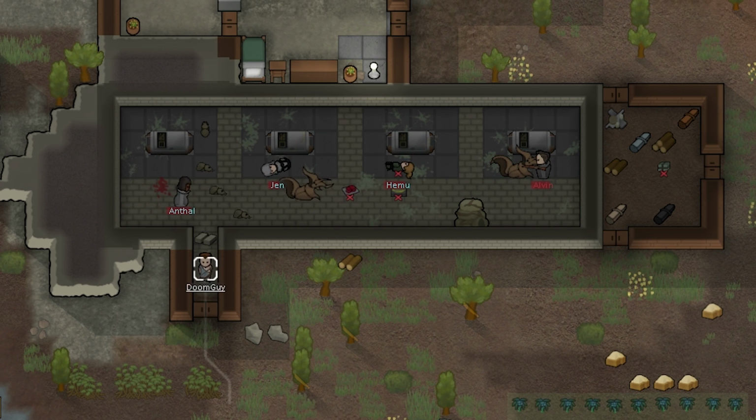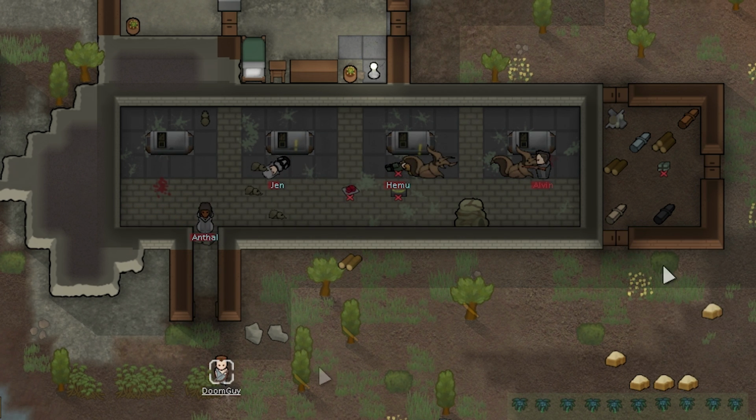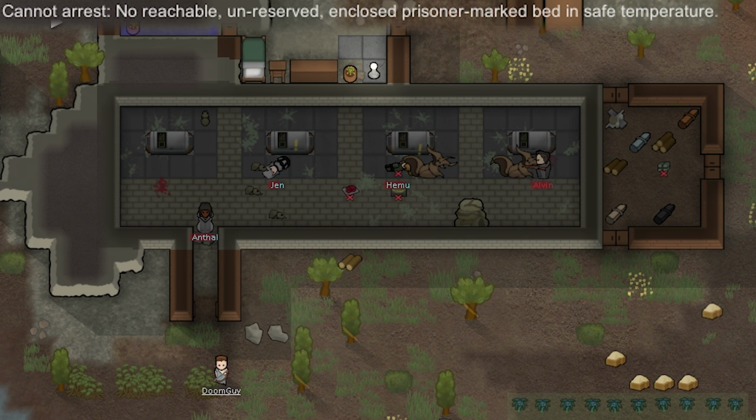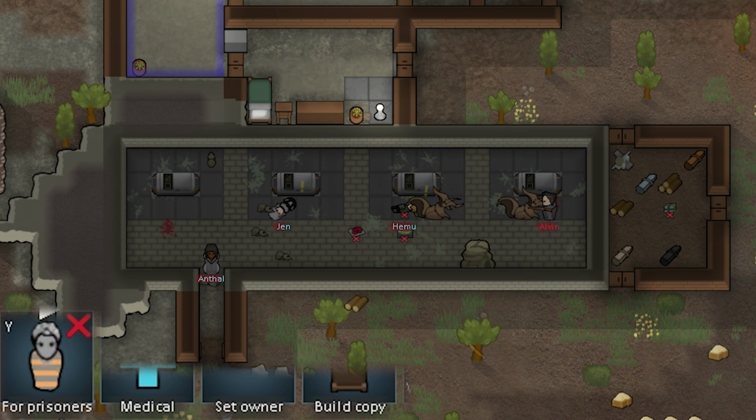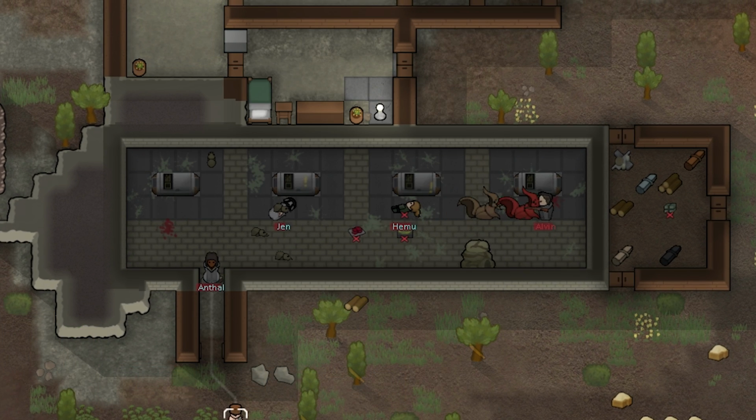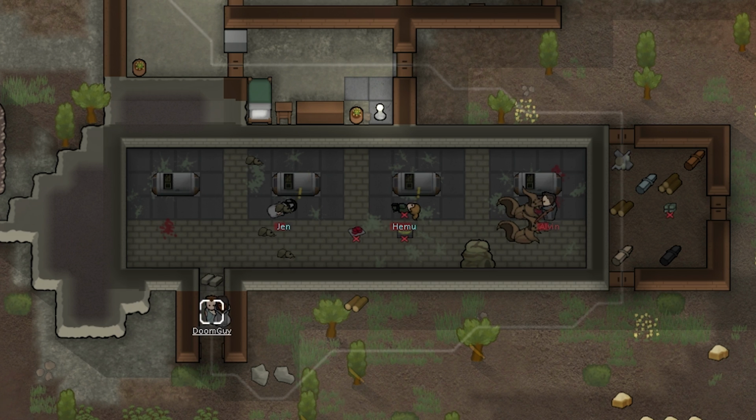And okay, so first things first, Alvin apparently turned on us. First thing we're gonna do is make sure that Anthel does not get away, and we're gonna arrest her. There's no unreachable, unreserved, enclosed prisoner-marked bed at a safe temperature. So yeah, we gotta put her in our own prisoner cell, and we'll just make this back room the prisoner cell, and we'll try to arrest her anyways.